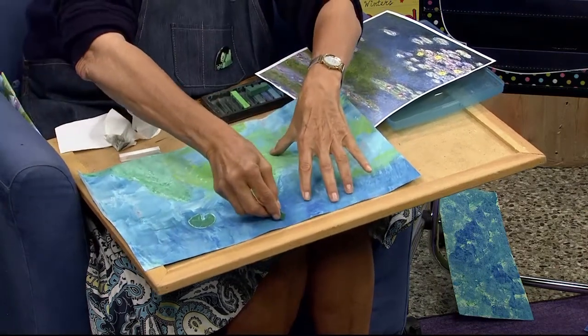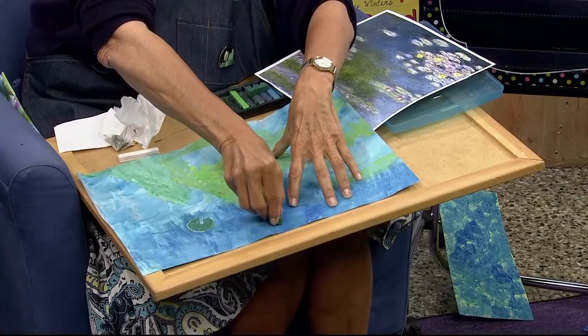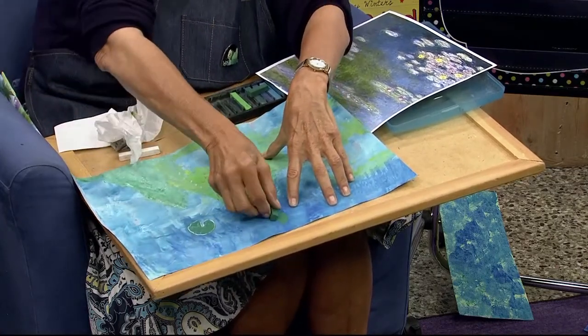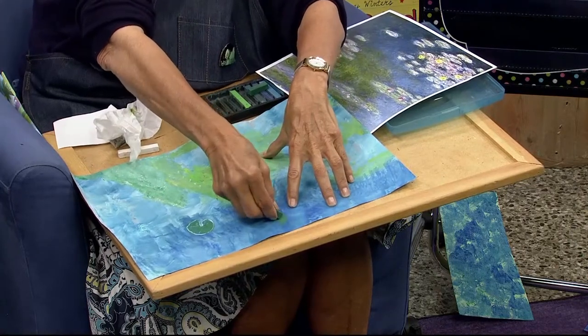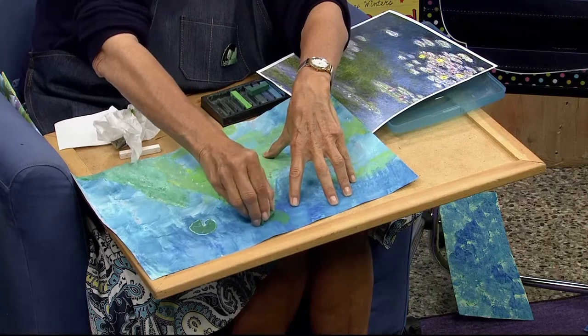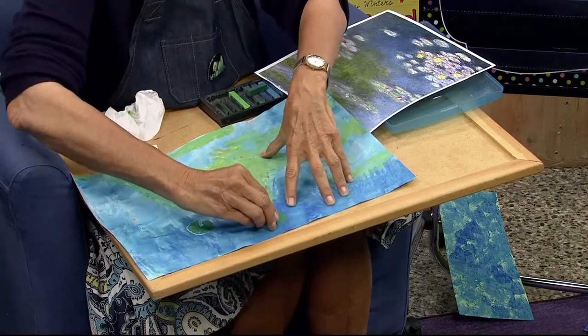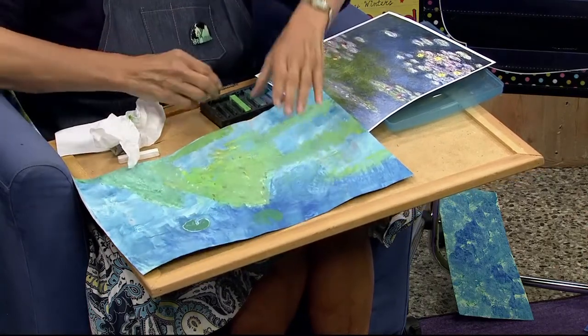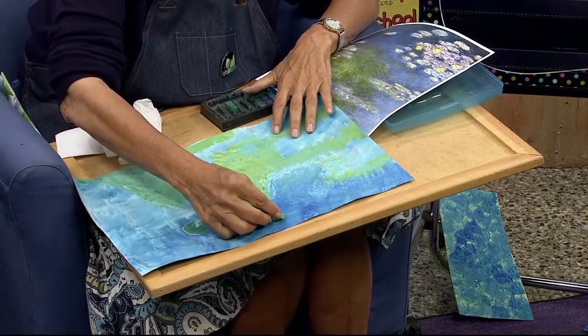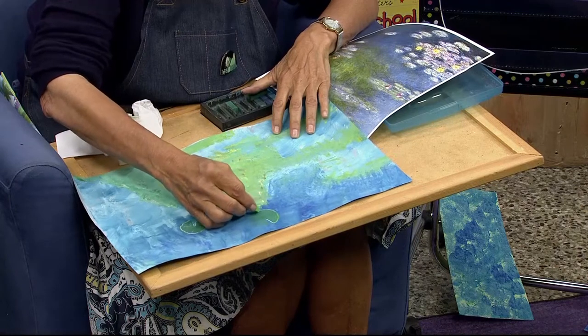I'm going to do another one right here. I'm going to start here and twist it in a circle. And I might even do it with yellow. I like how yellow is done because then I can go back in and blend it with some green. And I'm going to stop almost to the place where I started. I think I'll go around this one with a lime green pastel.